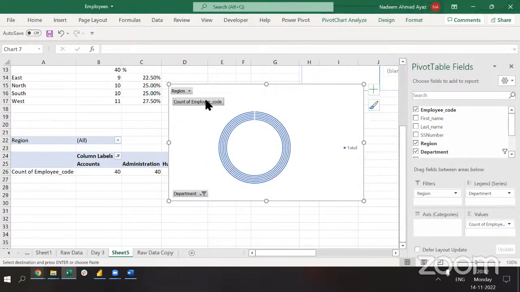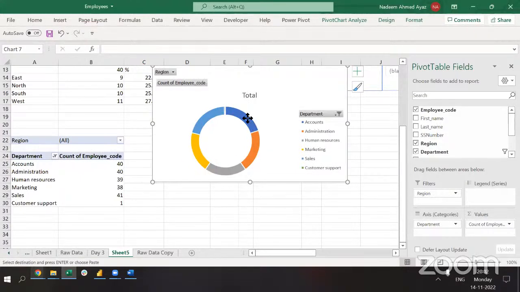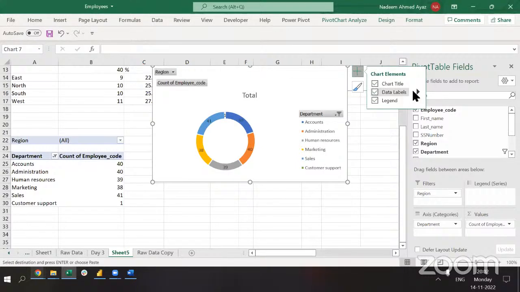I know I need to do a lot of adjustments to it. Right, so your donut is created. You can rearrange it, add values to it, whatever. Now, if you want numbers to be visible, make use of this plus symbol and say show data labels. You get to see it.